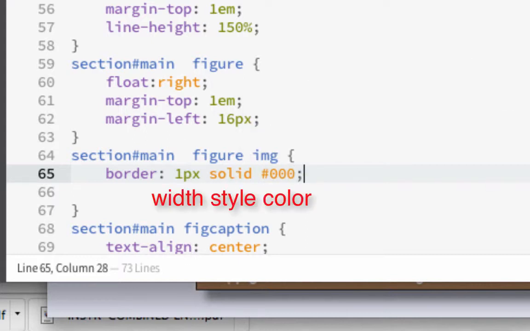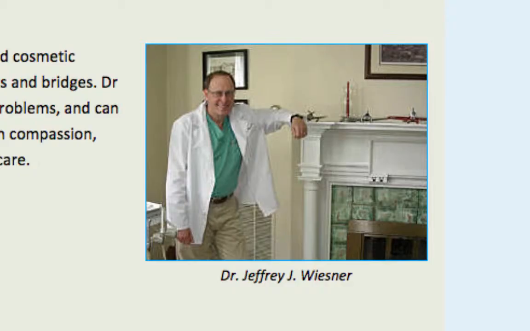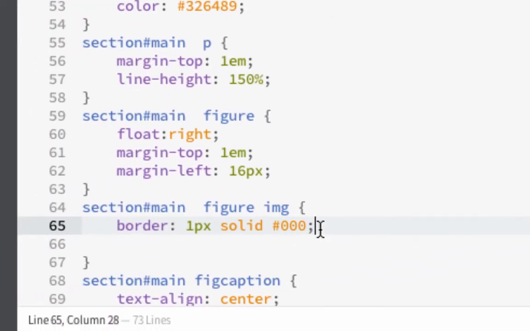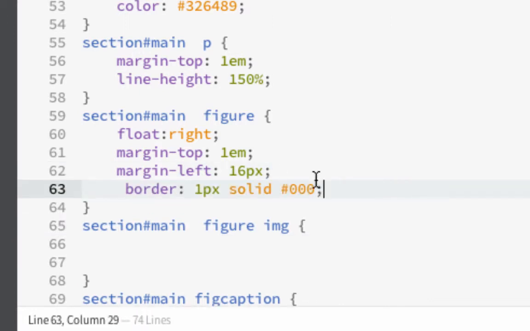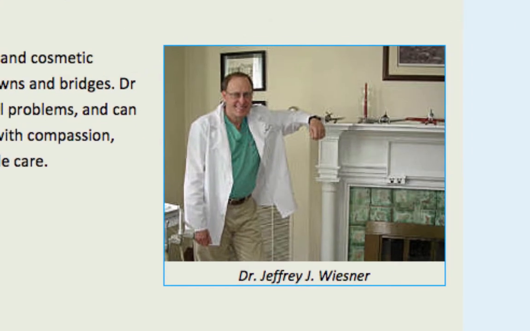And if I save that, and notice that's on the image itself, and preview this, I should see a little thin border around here. And just to show you, if I thought it should be on figure, where initially you might think that, you can see what it does. It'll put it around the whole thing, which I don't want. I want it just around the image.